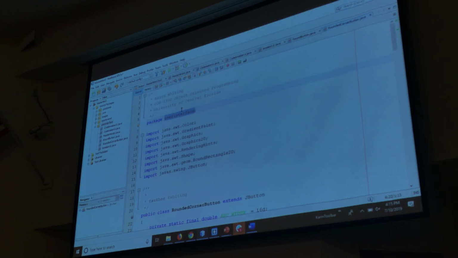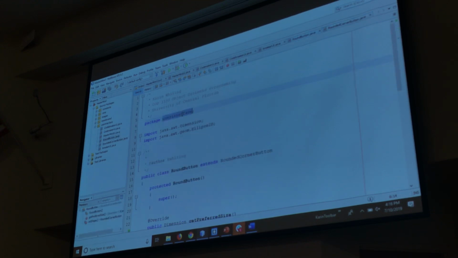I didn't see any errors, and then I changed it to uppercase and got errors. So just look at the name of your package here. Whatever that is, you can just copy it, go into round button and round corner button and paste it in. Just make sure it matches. In line 22 through the rest of it, I have errors now.